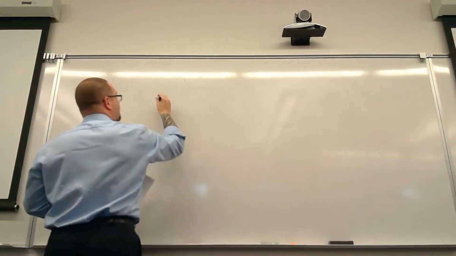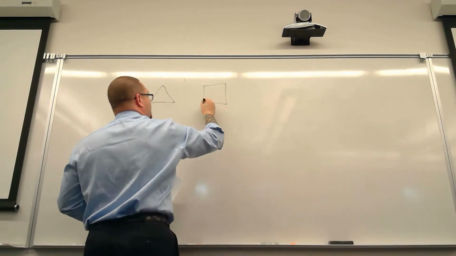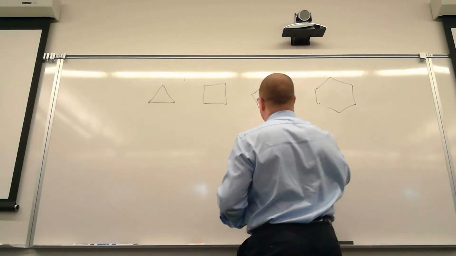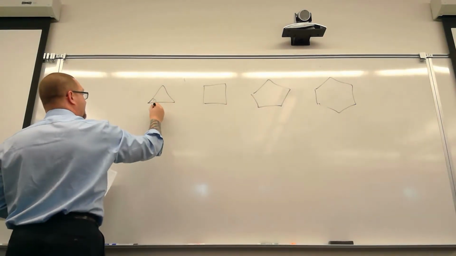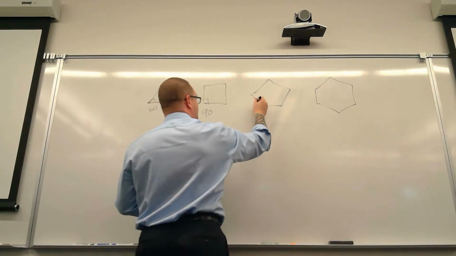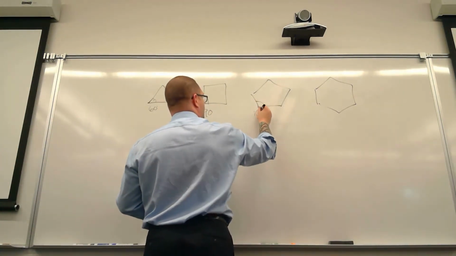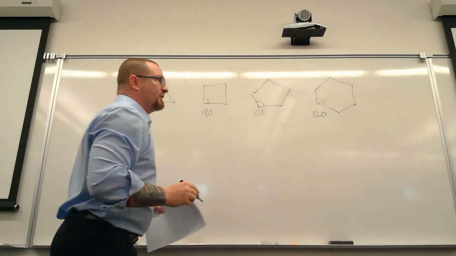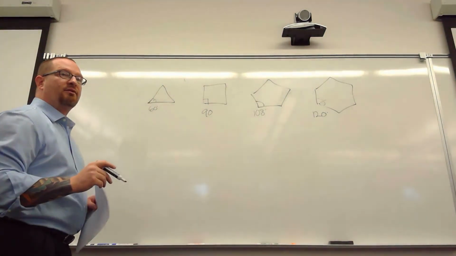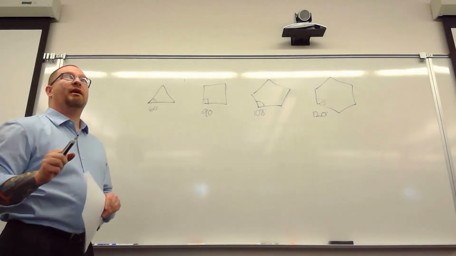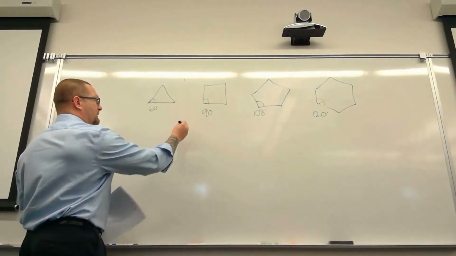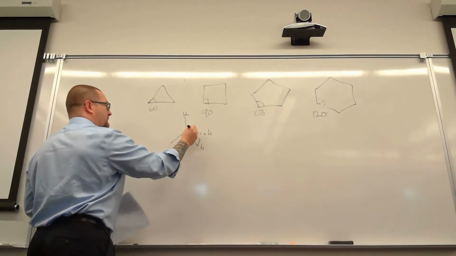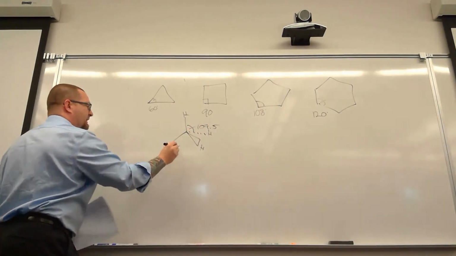So, the four that we're interested in, cyclopropane, cyclobutane, cyclopentane, and cyclohexane, and that is 60 degrees, that's 90 degrees, that is 108 degrees, and this is 120 degrees. All these are tetrahedral bonds because each of these has two hydrogens to it, so, well, they all want to be tetrahedral. They want to be 109.5 degrees.